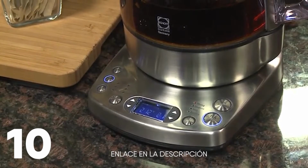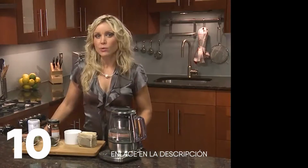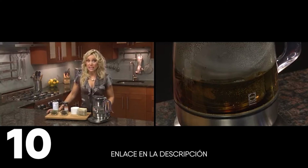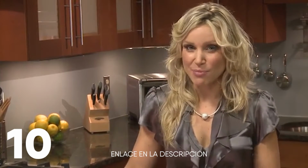So if you wanted to come back to another cup, it's waiting there for you and you don't have to do a thing. During the Keep Warm cycle, brewed tea will continue to steep, so you may want to consider reducing the initial tea strength and brew time. The Auto Start feature means you can wake up to that aroma of your tea brew.